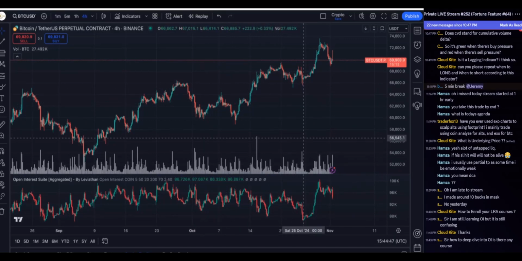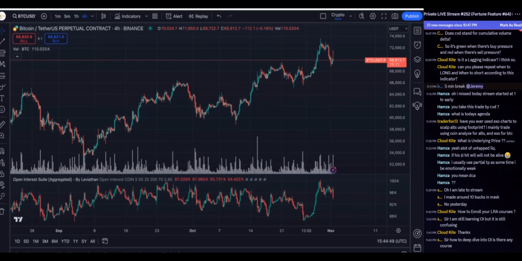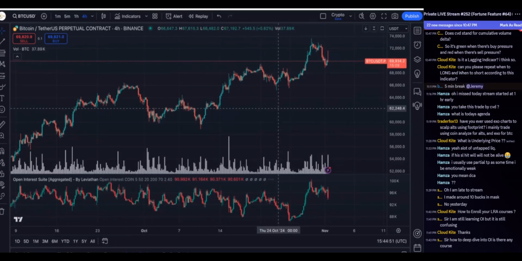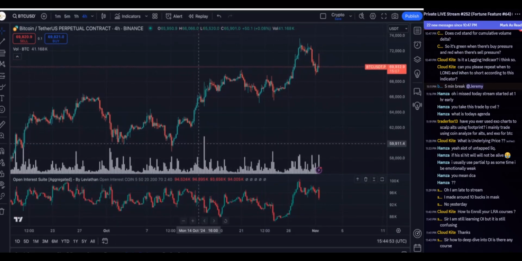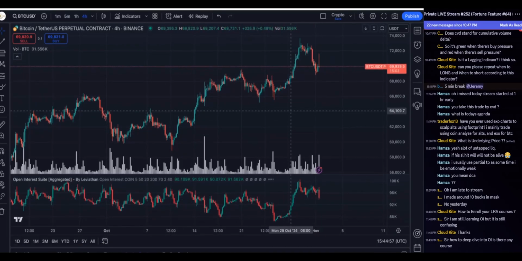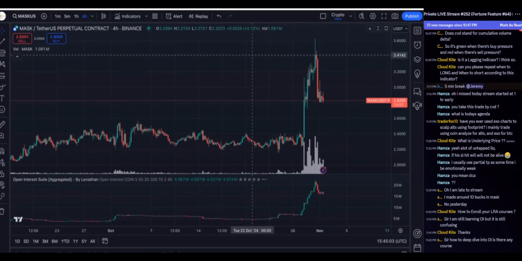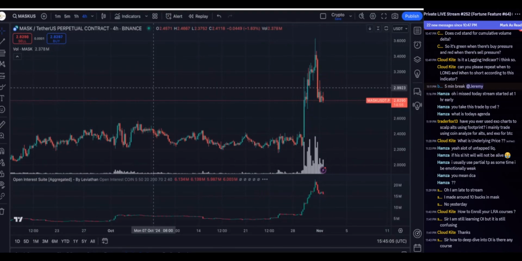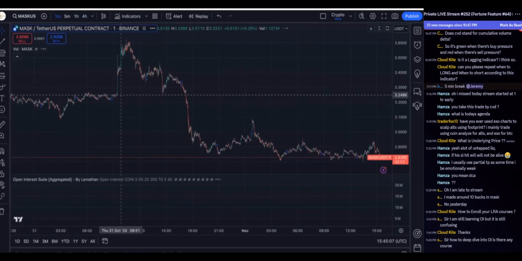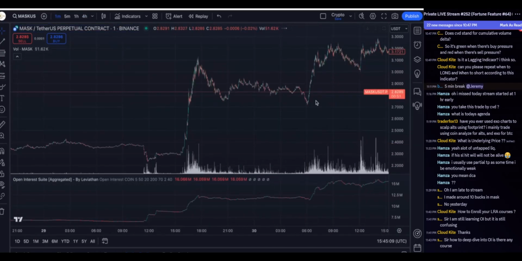Where do they put the bar replay? Do they move it or something? Because I can't find the bar replay tool. Do they move it back or something? Replay trading? Yeah, I don't know why. I don't know where they moved it to, but usually it's right here. You can go back in time, and that's a fantastic way that you can practice. Well, it looks like the bar replay tool isn't really working here.